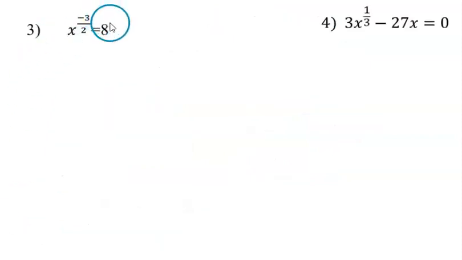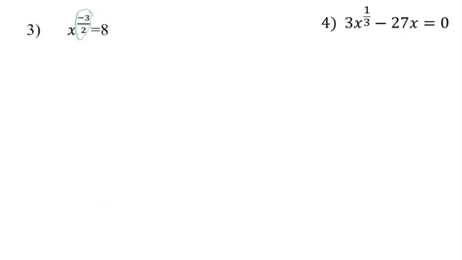Number 3 is a very simple equation, and normally this is what happens when you've done some simplification, and this is the final step of solving your equation. I want to get rid of that minus 3/2. So if I want to do that, I must multiply with its multiplication inverse.